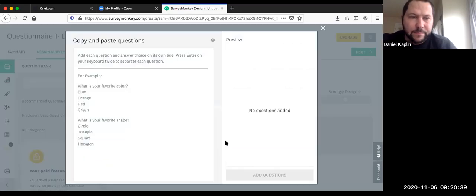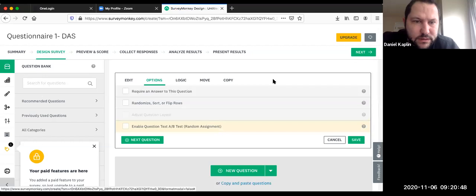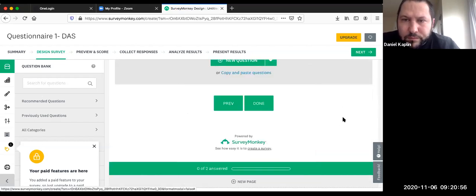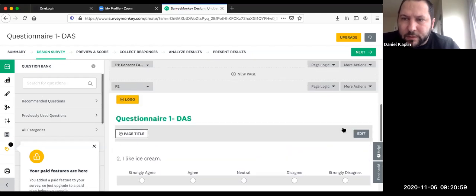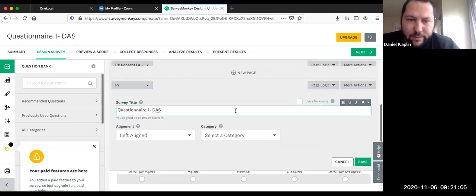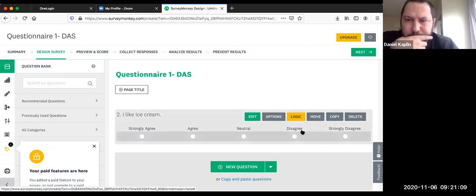Now, once you've done that, you can copy a question. So let's do copy. Wait, hold on. Let's duplicate the question. Options. No, it's not letting me duplicate it. All right. So this is a little bit frustrating, but you should be able to duplicate the question, and I'm drawing a blank on where it is right now.